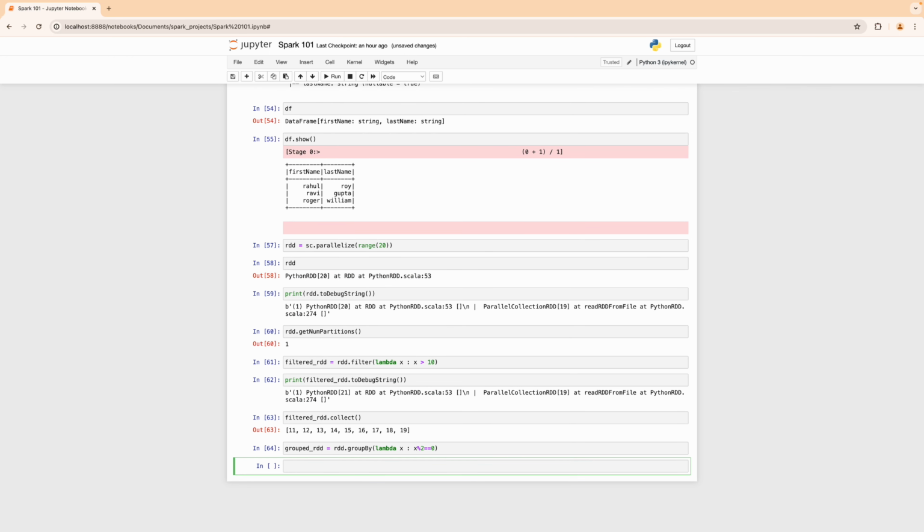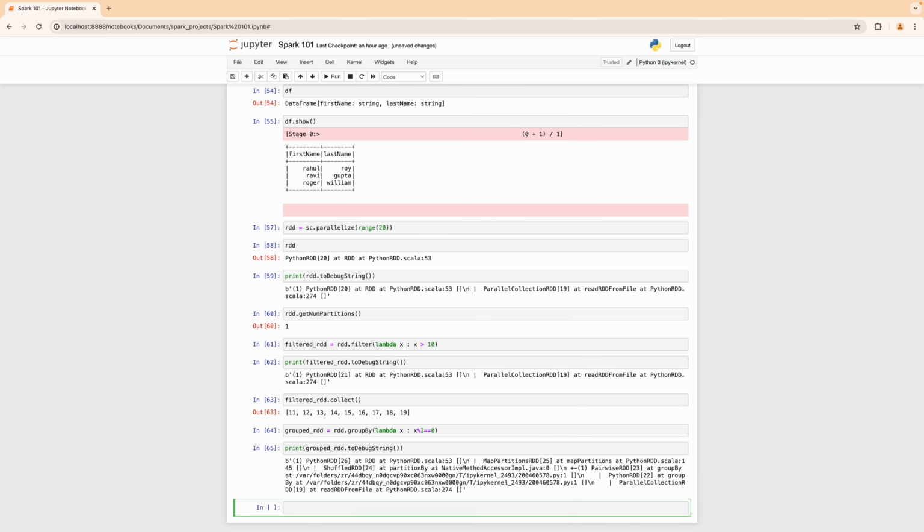So this created a grouped RDD, and let's now try to print its stages with the same toDebugString. Now as you can see here, it is showing that it did perform a shuffle at the partition, right? And this shows that this is a wide transformation or a wide dependency.